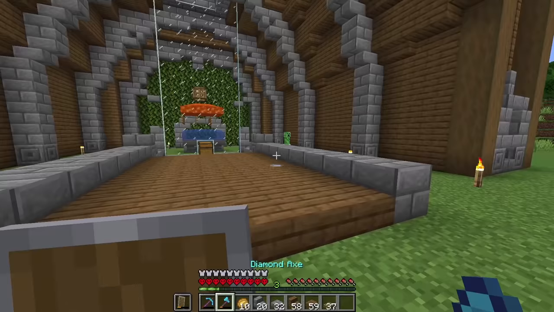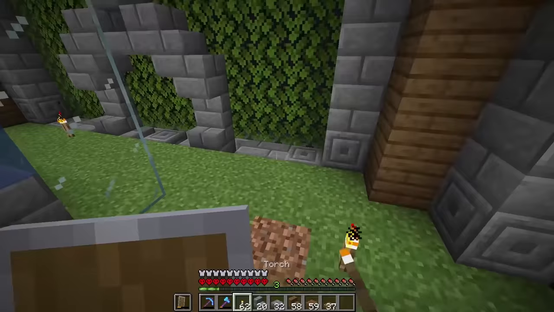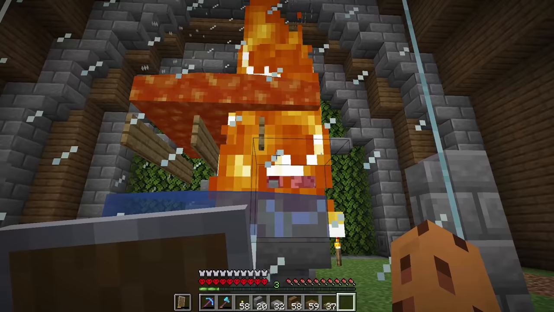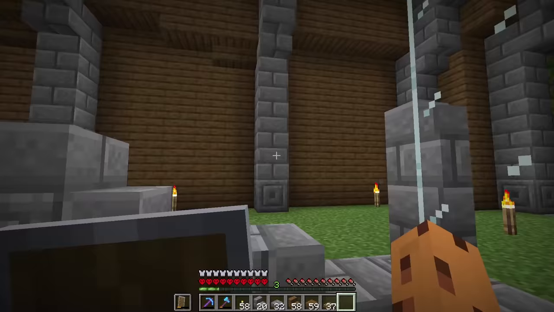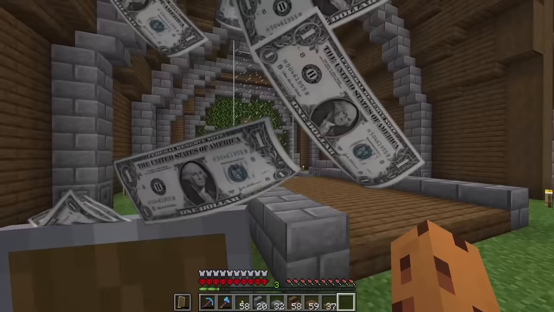Oh, is there a creeper taking home here? You cannot be here. This is my home. A place of worship and a place of becoming filthy rich with iron. Give me your iron. How many stacks is this? I have 6 stacks of iron ingots already. Holy cow. It's only been like an hour or two. Whoever's calling me poor in the comments right now, take that back. I'm becoming the richest man on Minecraft now.